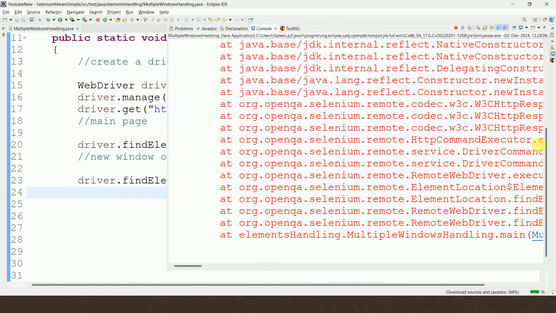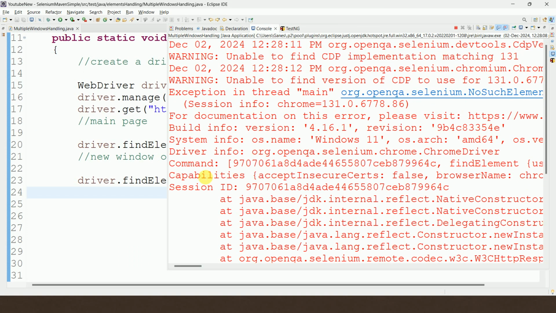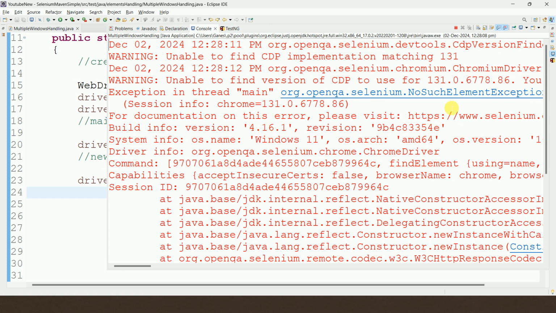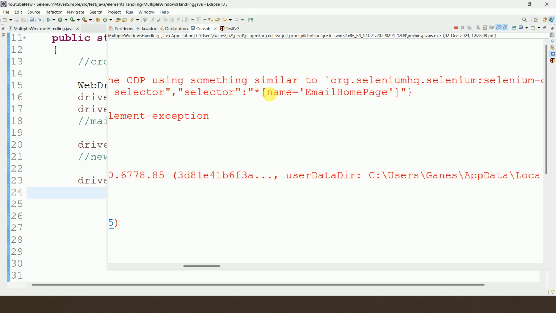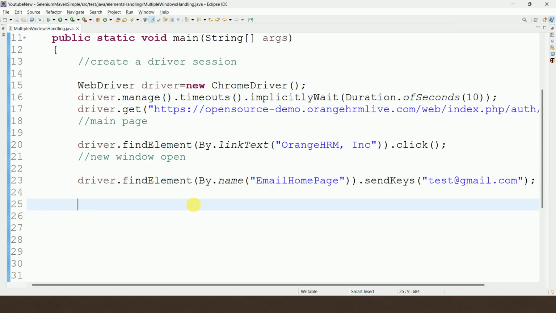If I show you that exception, here I'm having NoSuchElementException, right? Which element is not found? Just have a look. The locator whose address is name equal to email homepage, that element is not found.